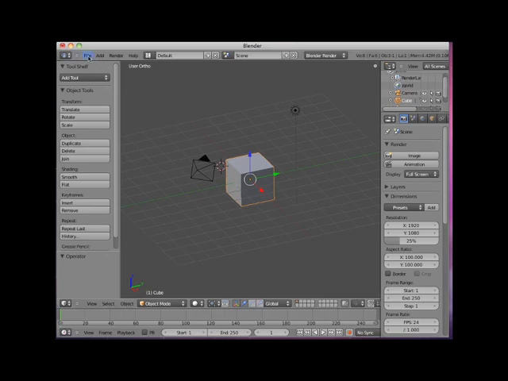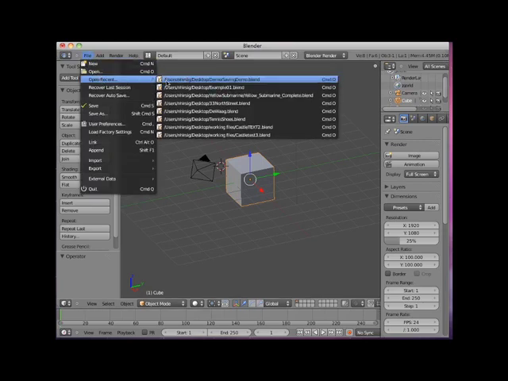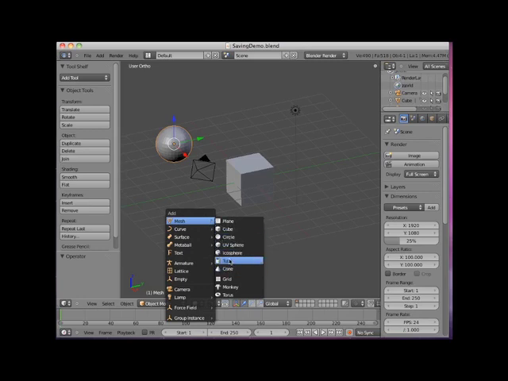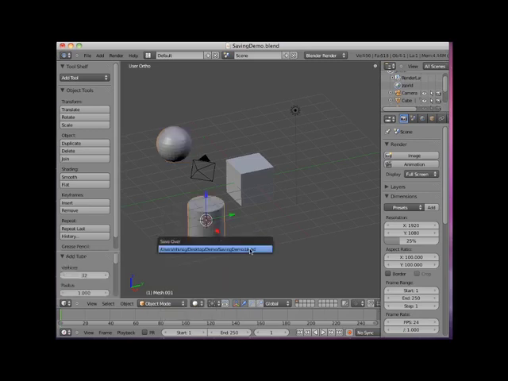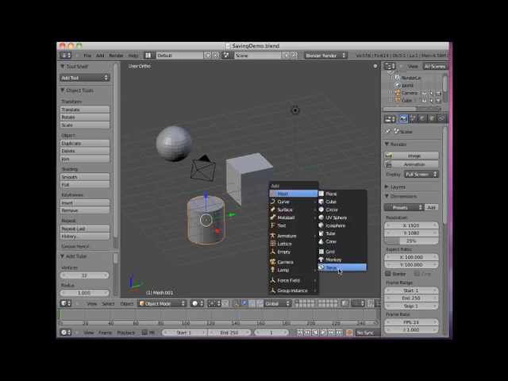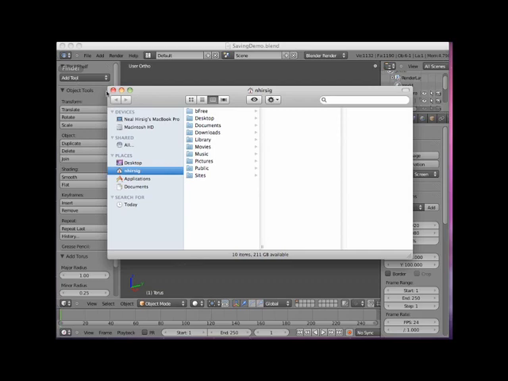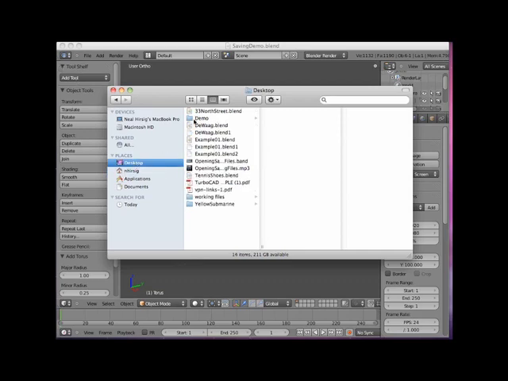I'll open the Saving Demo file from my Recent Files list. Here I will add a tube object to my scene. I'll then resave it by pressing Command S and then confirm the save by clicking on the path name. I'll then add a torus object to my scene. I'll then resave it by pressing Command S and then confirm the save by clicking on the path name. I'll then open my demo folder. Notice that there are now 4 files here.